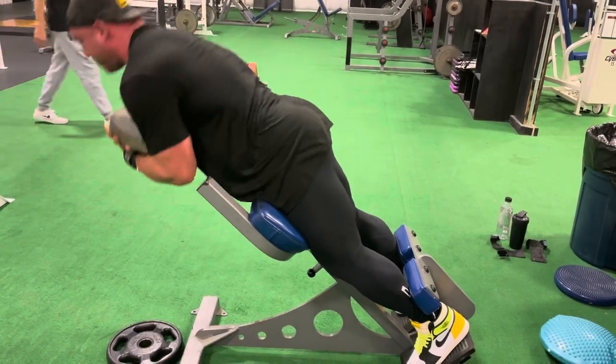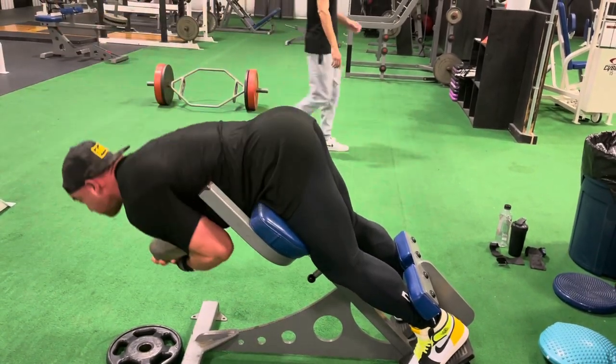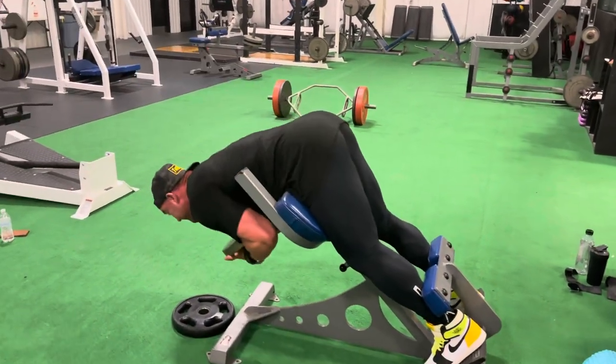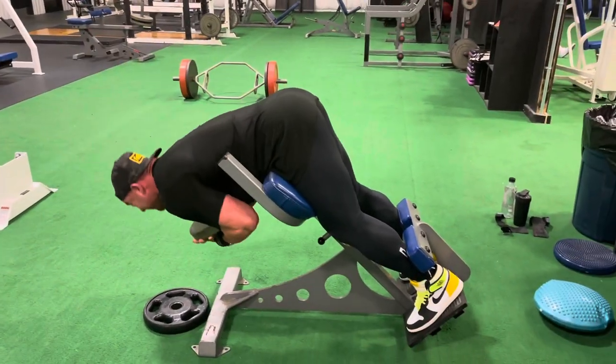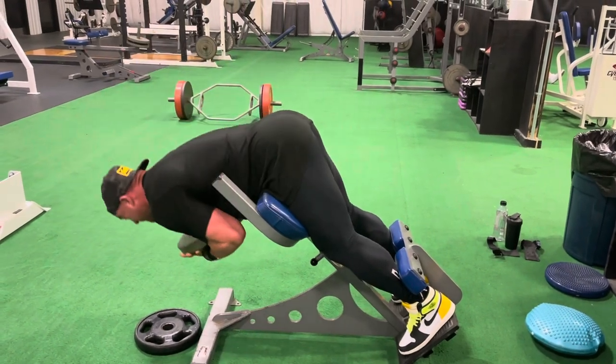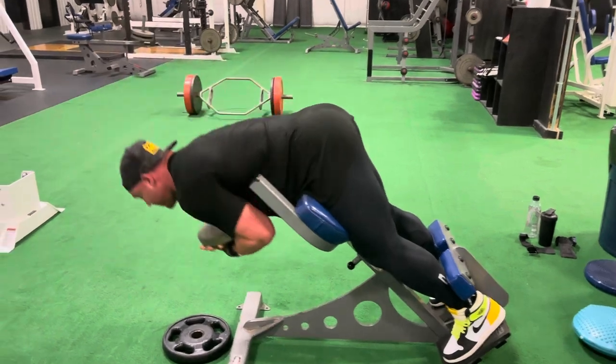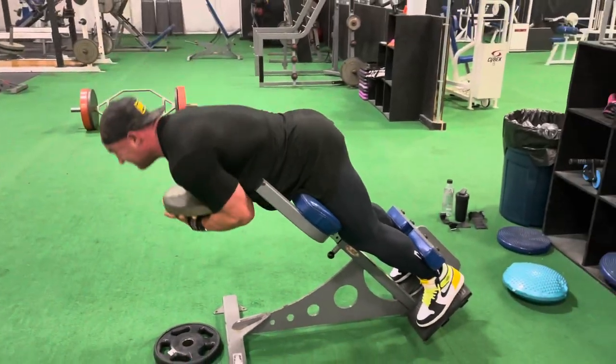A little lower back, toss it off. Little hammies. Last set. Ooh, adductors, yeah. Don't forget the adductors.